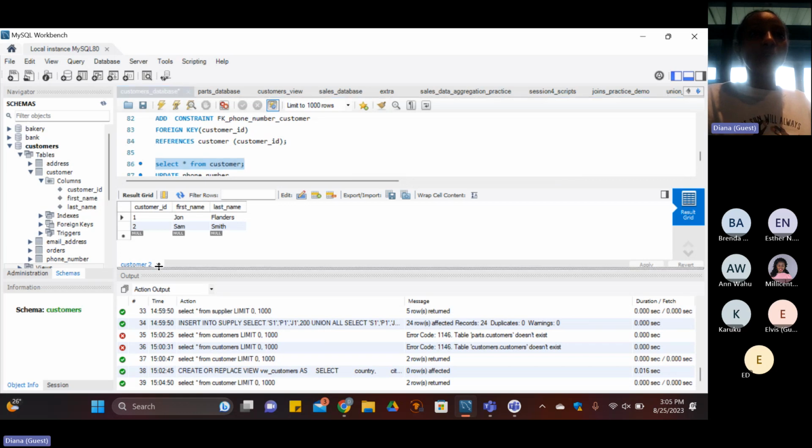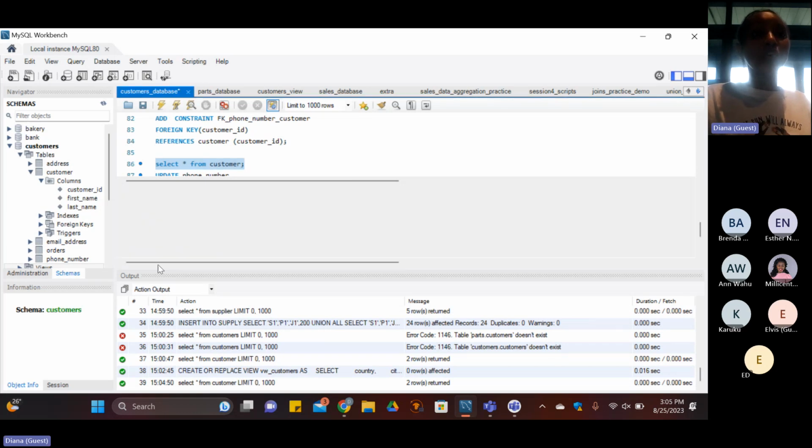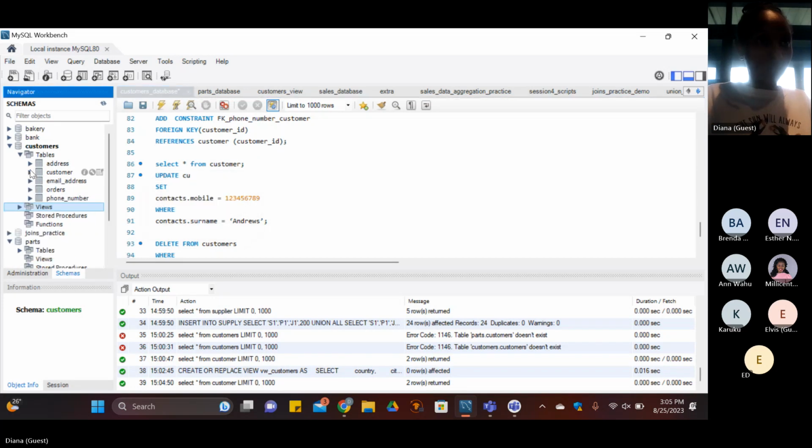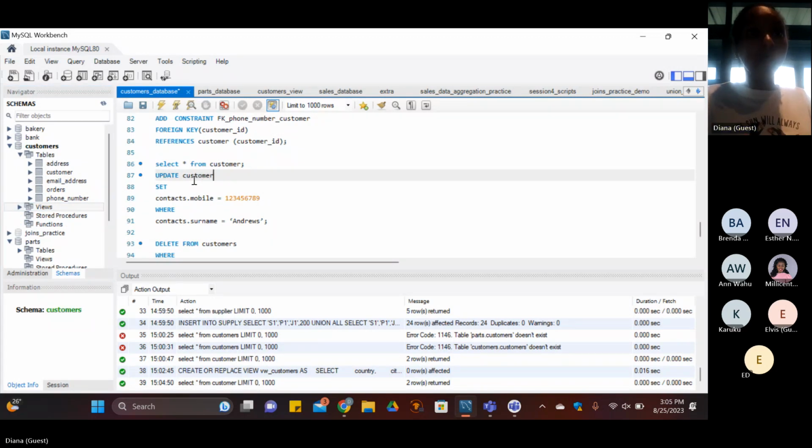Where we have customer ID 1, John, we want it to become a different name. So select all, update. Now you define what you want to update: the table, which is basically just the name. Then set.